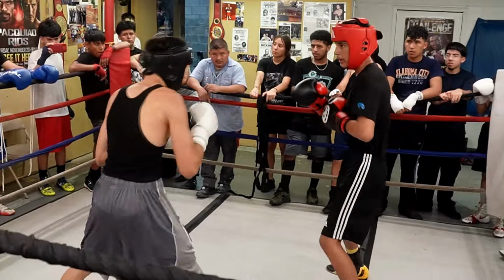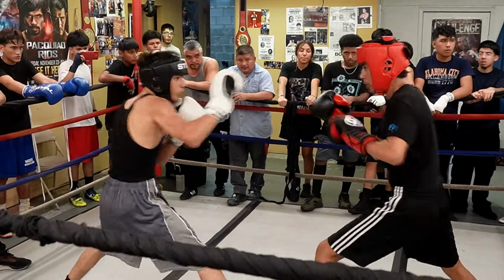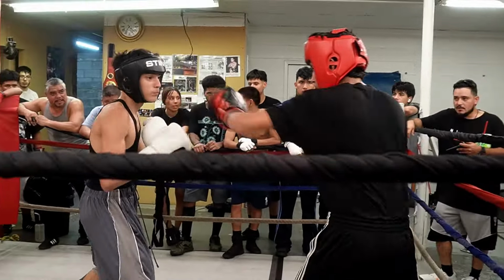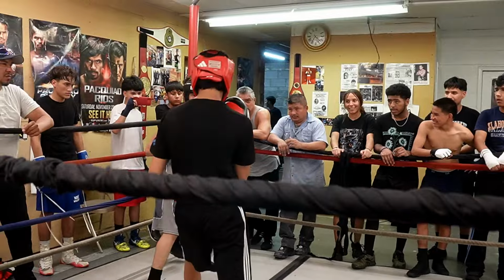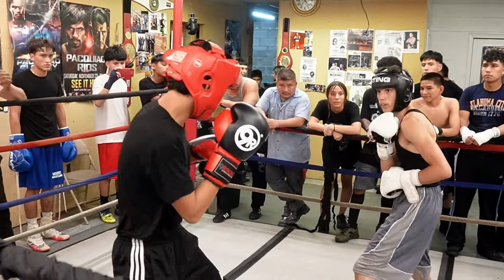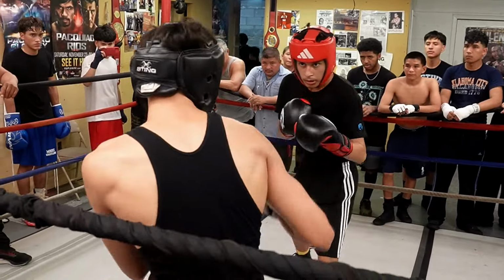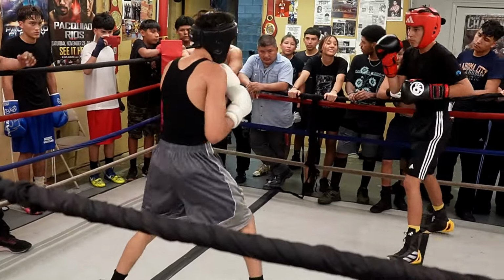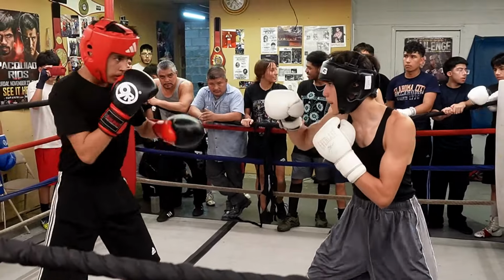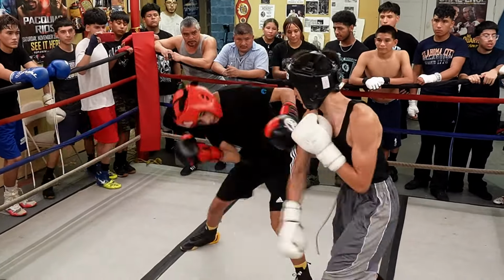Conserve. You can step over with it because it's too long. Step over and step over with it. You're backing up too much, right? Step forward. No, shorten up that hook. Baje la mano. Ahí está. Ahí está.